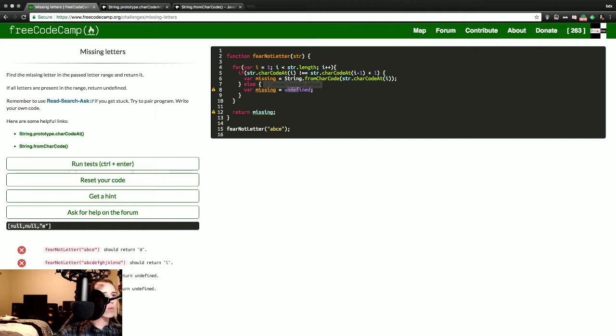Missing... We don't want it to be undefined. And return missing... I figured that would have worked, having 2 missings. Is it the variable that's upsetting it? Missing is used out of scope. Else.